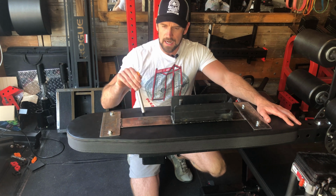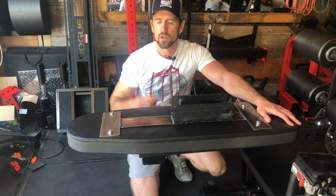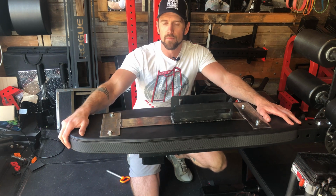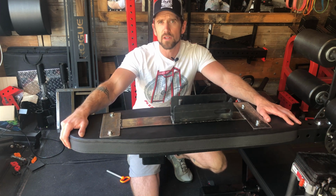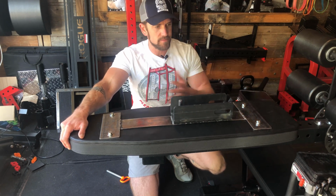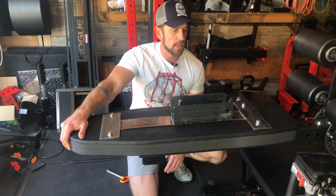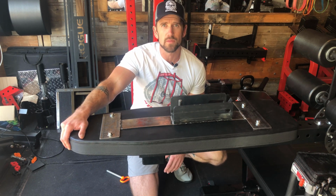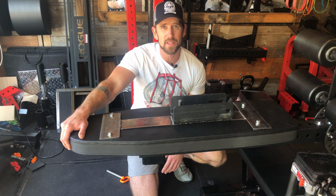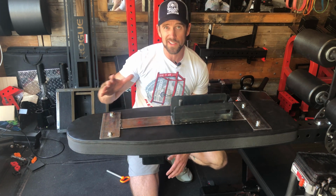Don't worry. So anyways, the rest of the material is just some stuff that I sourced locally from a metal depot, Metal Supermarkets, I believe, in Portland. So give them a shout out. And that is all of it. In fact, all this metal here, it only cost like maybe 15 bucks or something like that. So it's a fairly inexpensive way to use what you already have and make something really cool and useful.